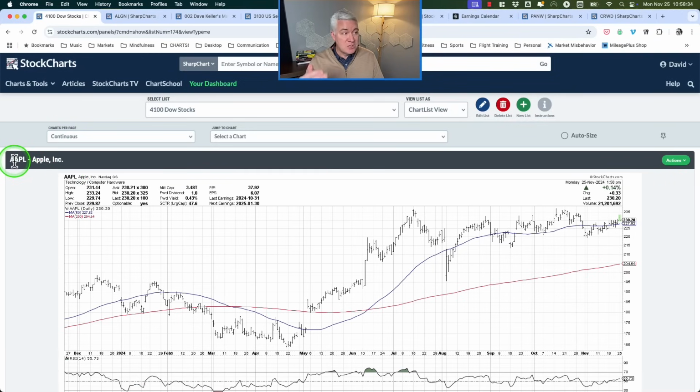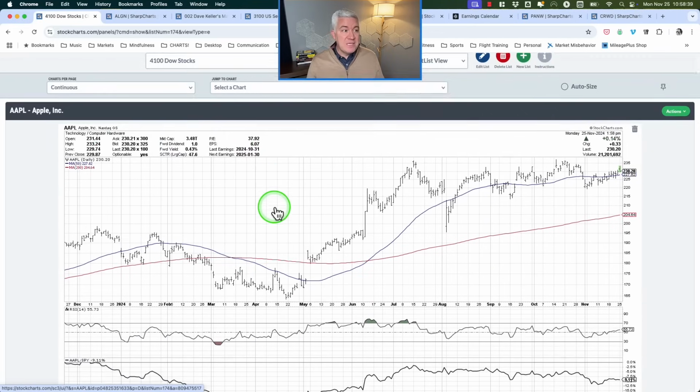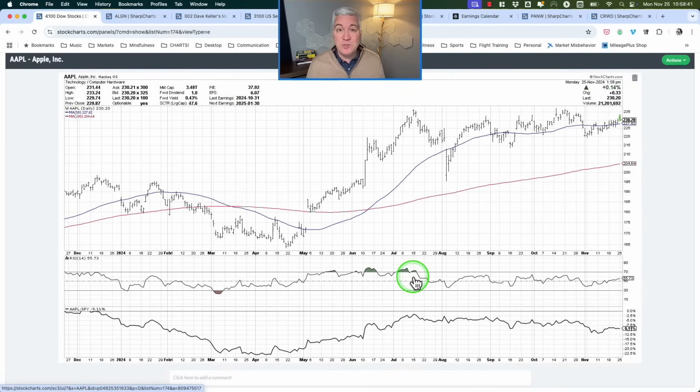So in this case, it's just sorting them alphabetically by ticker, which is fine for this example. But basically, I'm looking at my default chart, and this uses your default chart style. If that doesn't make sense, look for the Chart School article on how to create a default chart style. But this is basically when I bring up a ticker for the first time, it shows this chart, a 2-year or 1-year daily chart in this case, with the 50 and 200-day moving averages, the RSI, and the relative strength.